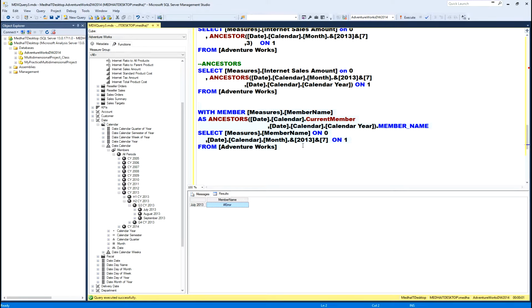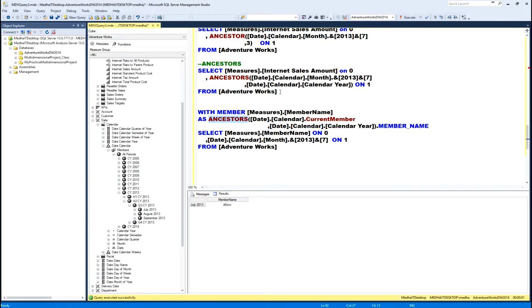That means the member name function expects a tuple, but I am supplying a set instead of a tuple. Why am I supplying a set? Because I am using the ancestors function.